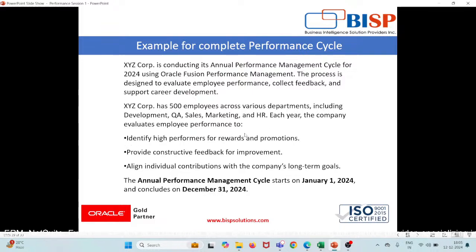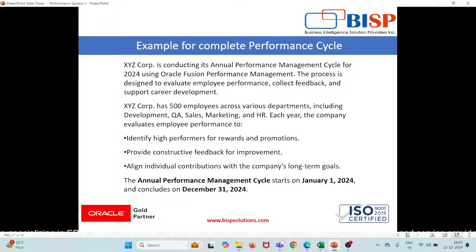Okay, so the company is evaluating the performance of an employee to identify the high performance for rewards, for the entire year. The person who has excelled in their work, the company has decided to reward them and to promote them. Then it also provides constructive feedback for improvement if there is improvement needed in the particular person's profile.